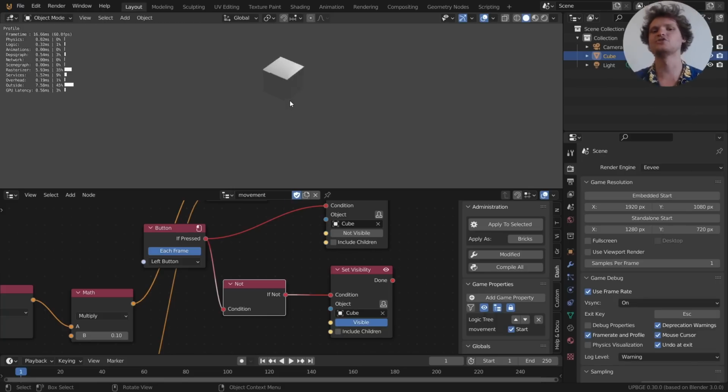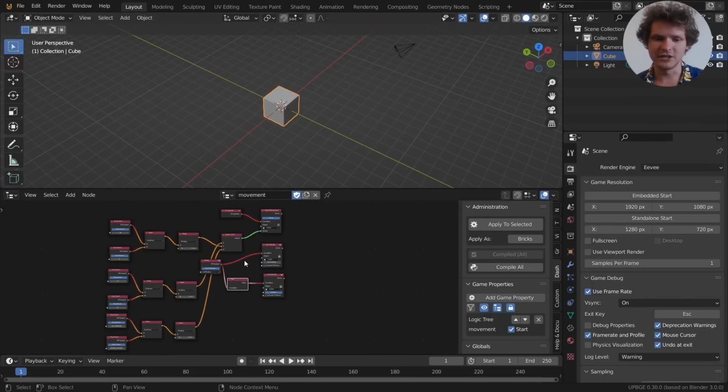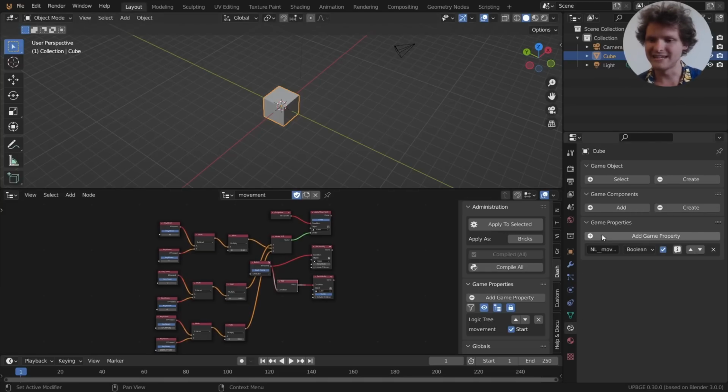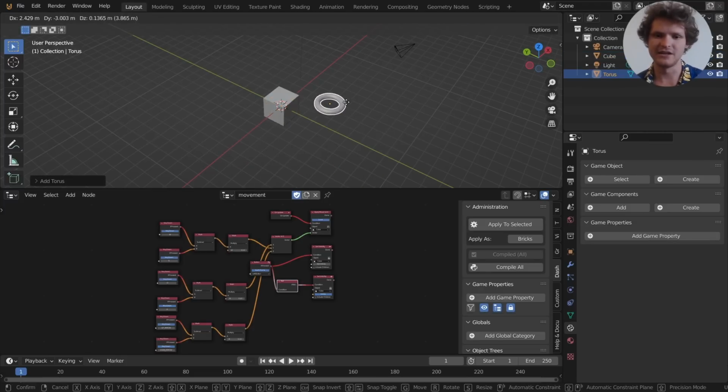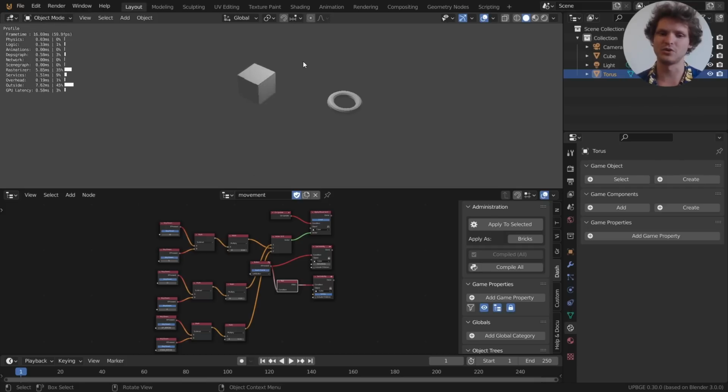Now, it turns out there's all kinds of properties you can change. You can even have some of these keyboard inputs change materials and stuff like that. Everything's interconnected. But basically what I wanted you to pick up from this tutorial is you can create node networks that control things. What's very important is for the object you have, you got to make sure that it has this as a game property. Now we could have just as easily added in a torus, and this isn't going to do anything. So I hit P, our torus is in the game, but we're only controlling the cube.